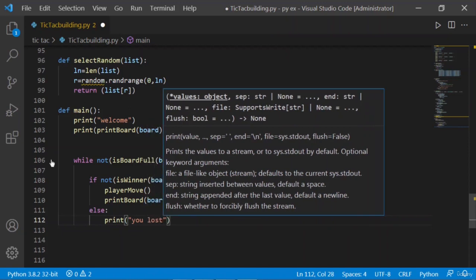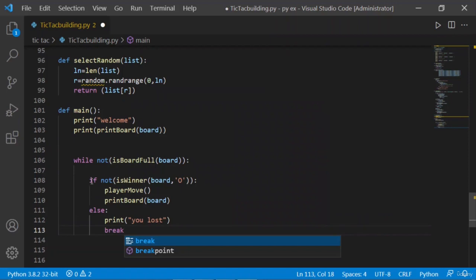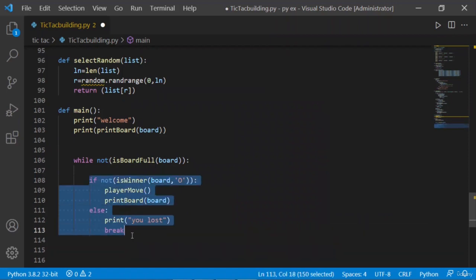Now for the first condition, when the board was empty, the if condition will work. For the intermediate conditions also, the if condition will work. But a moment will come when the if condition may not work, or you can say when the computer has 3 consecutive marks. So it is not every time that only the player will win. A condition may come when the computer has won the game and we need to end the game. So we will end here, and we also need a break statement. Otherwise it will just keep going if no break statement is there, and that will not make any sense.